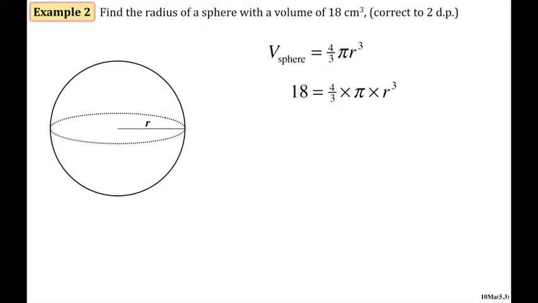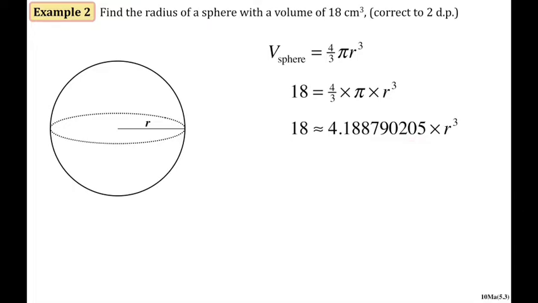Now this next step can be done several different ways. I'm going to look at the 4/3 and times it to pi on the calculator. So if you do 4/3 times pi, I'm just going to see what that equals as a decimal. And so I'll get 18 equals about 4.188790205 times r cubed. Now you'll notice I've got squiggly equal signs because it's rounded off now because I used pi. That's okay. If you don't put the squiggly signs, that's fine. But make sure you put it to quite a few decimal places.